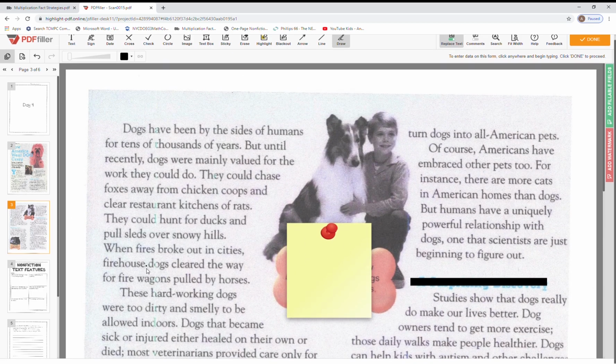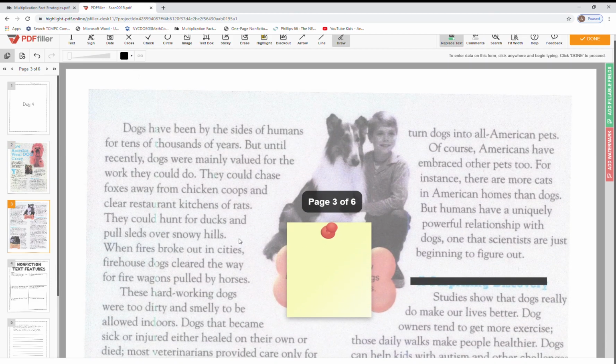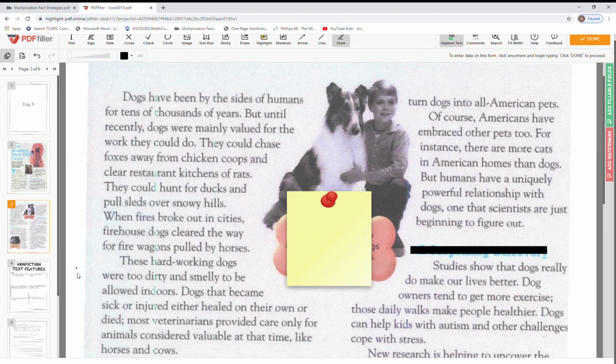Now, what do we think could possibly be the heading here? So we talked about how now they are part of our family. We talked about how they were working, right? In fact, if you guys know, Miss Jordan always tells you to make your own headings where there's not any headings. So right here is where they work. Here they're working dogs, right?